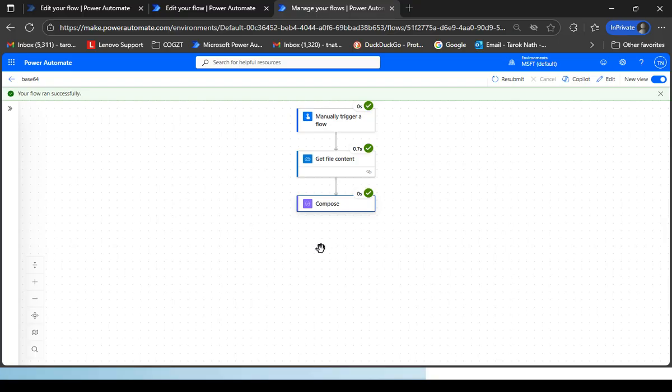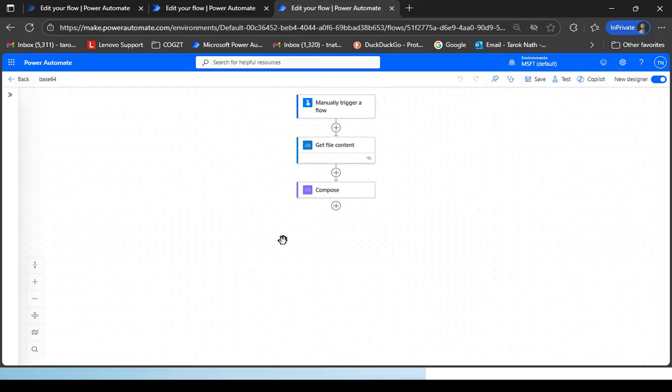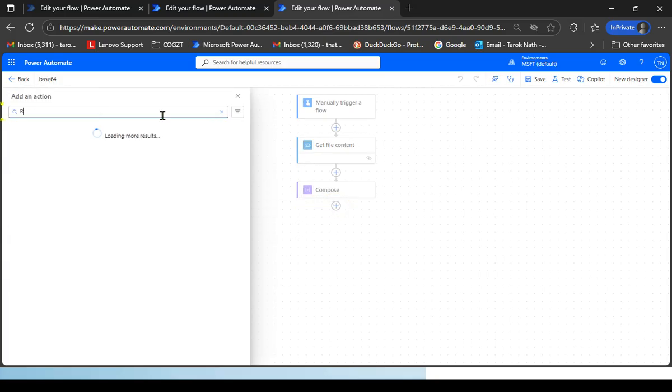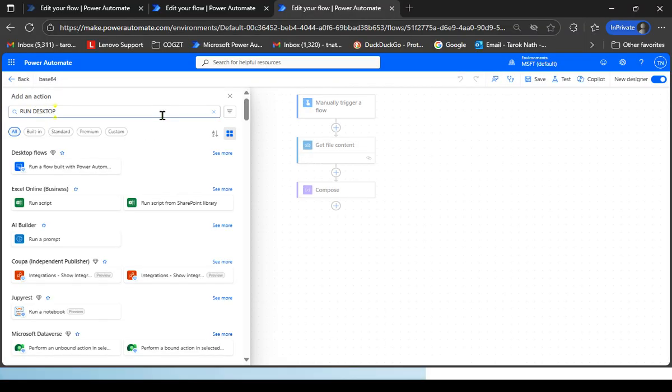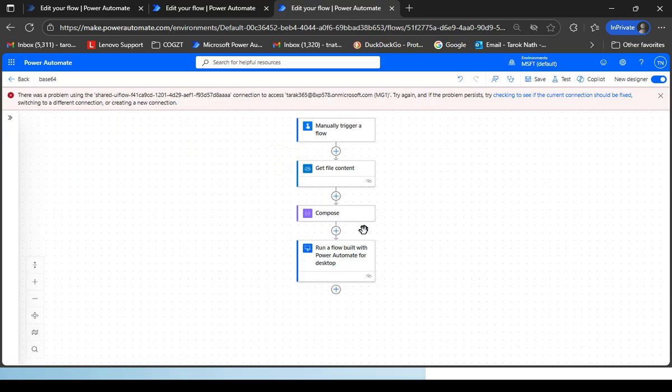Now we have the compose. Now you have to send this to desktop via an input variable. So you have to take a run desktop flow action. I will not be able to run it and show you because I have a home edition laptop, but you have to drag this and select that desktop flow.